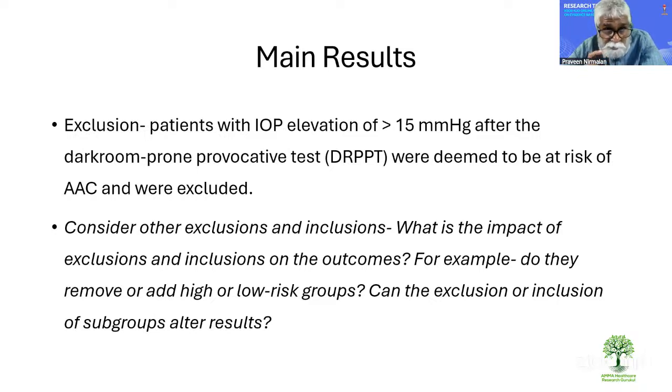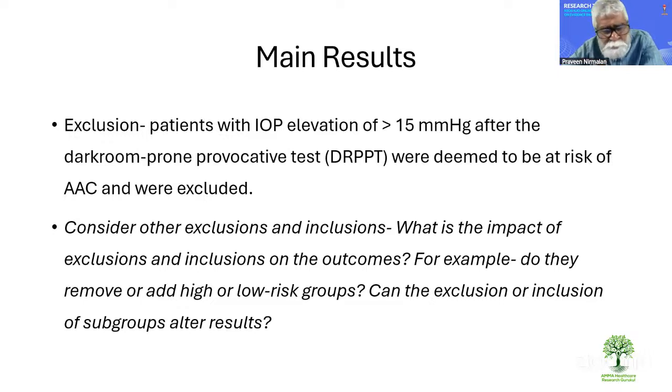These are patients who are deemed to be at risk of AAC, and they were excluded. So you need to think, okay, now if I'm excluding patients who were at higher risk for developing AAC, and then I'm starting to look at the event rate of AAC, how does that impact the results that I am seeing? Because if I'm excluding those who are at high risk for a particular outcome, then naturally, intuitively, you will anticipate that the outcome rate for that particular event will be lower. So does that exclusion impact the results? And is that a factor to consider when you are interpreting the results?